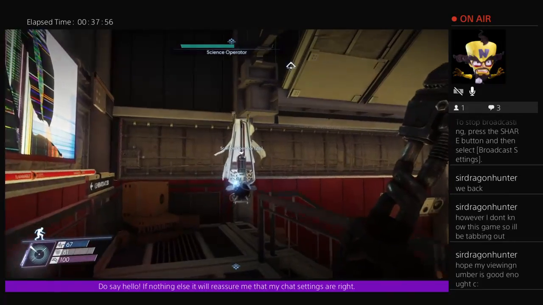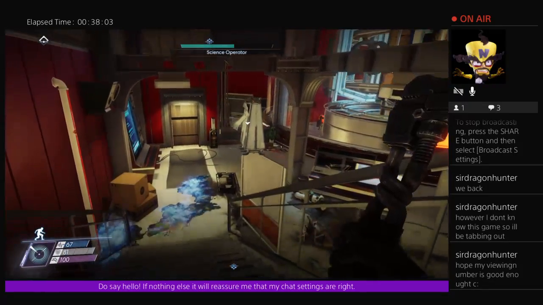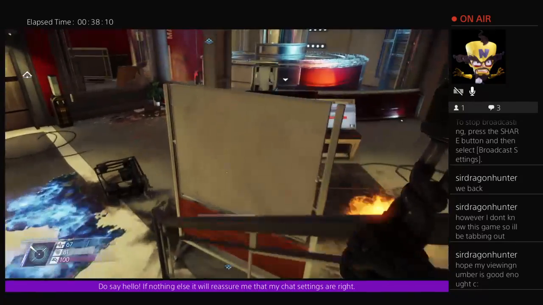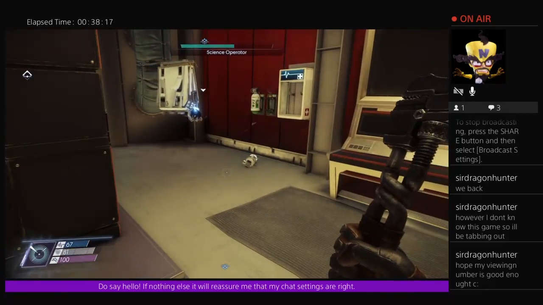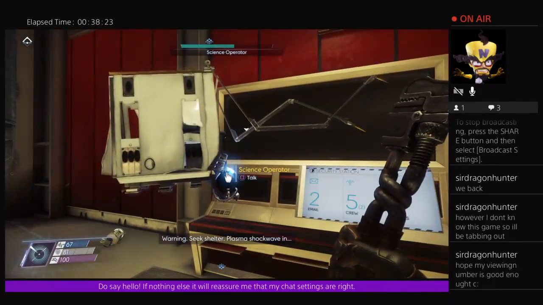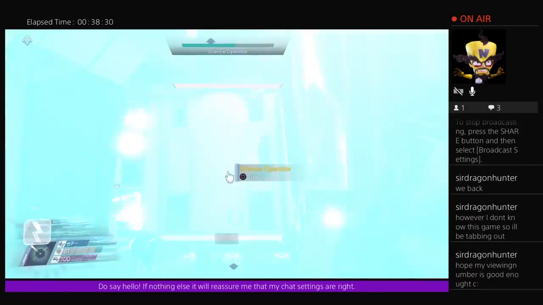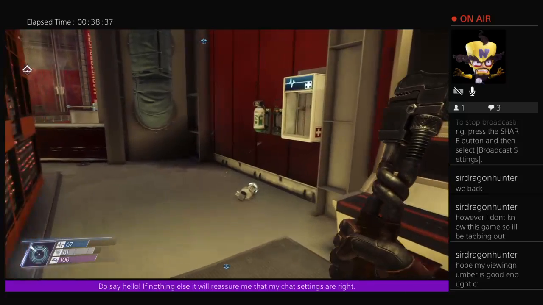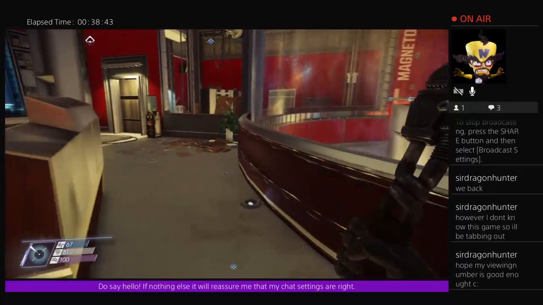It's a friendly one. Primarily, I take readings and analyze data. I also provide reference lookups. Warning, plasma shockwave imminent. Warning, seek shelter. Plasma shockwave in 5, 4, 3, 2, 1. The procedures manual specifies no eating, drinking, or smoking, but this is often ignored. Right, well, that doesn't seem willing to patch me up in any way, which is a little unhelpful.